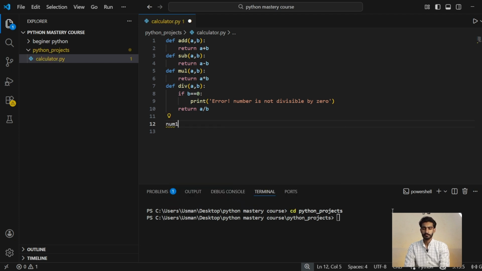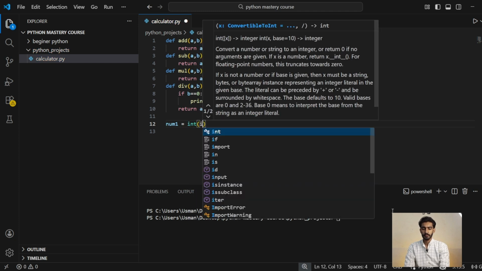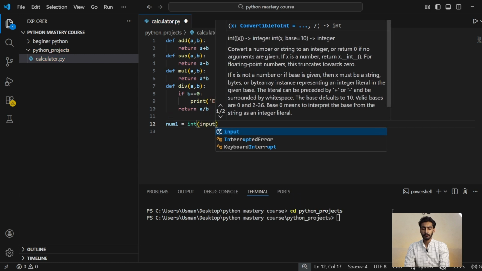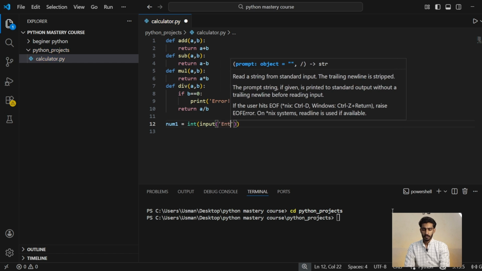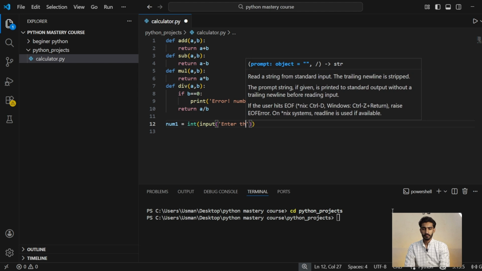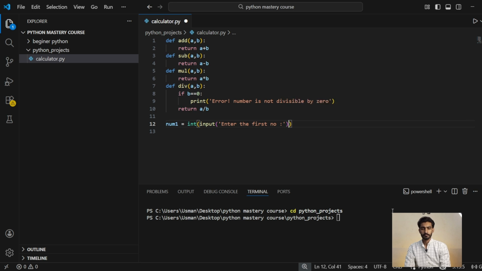Number 1 is equal to, it could be an integer number, input, print, enter the first number, and also for number 2, enter the second number.